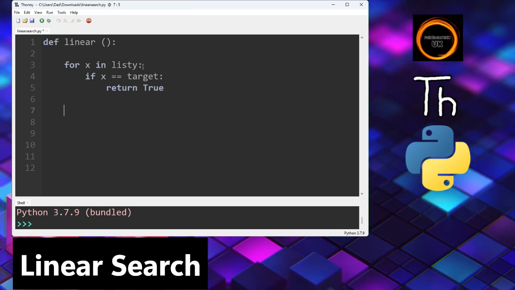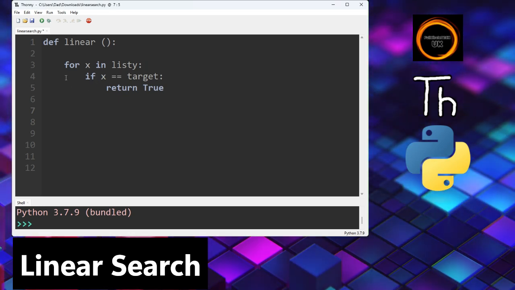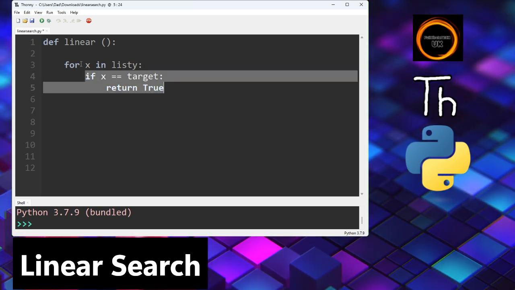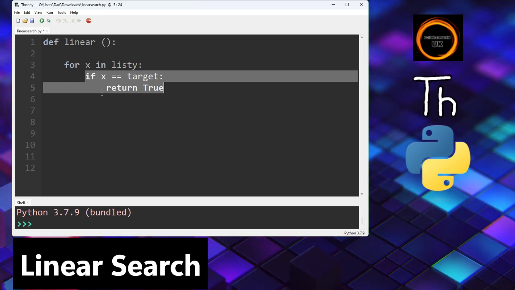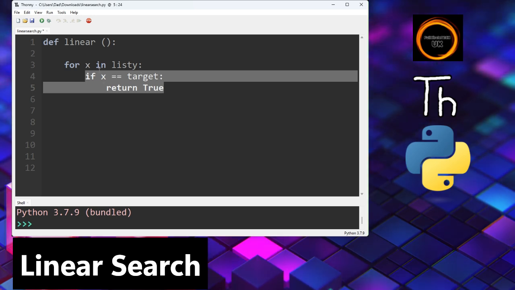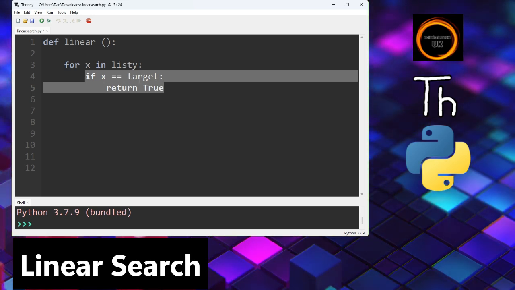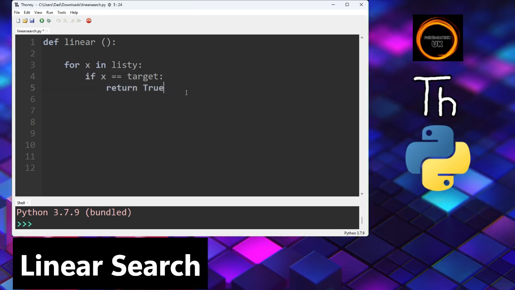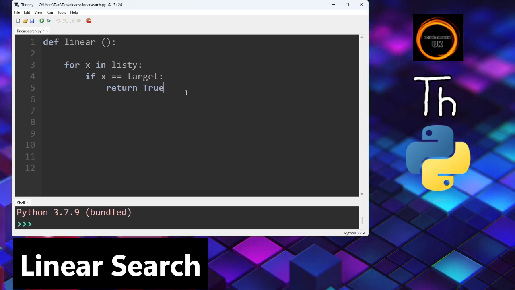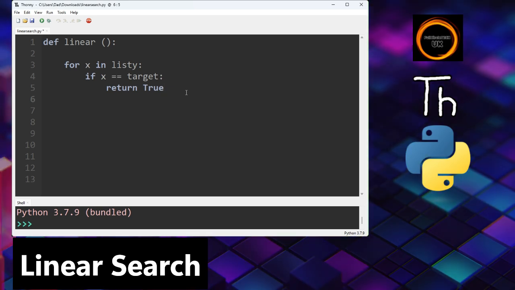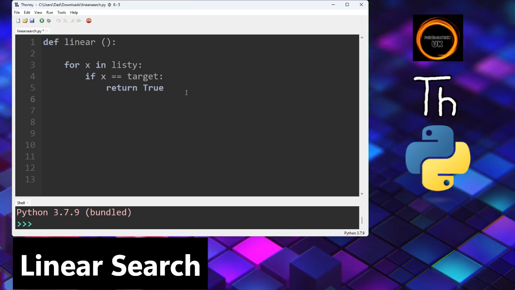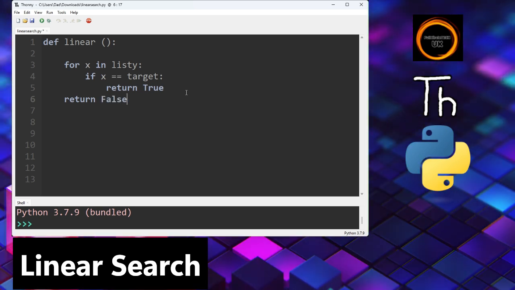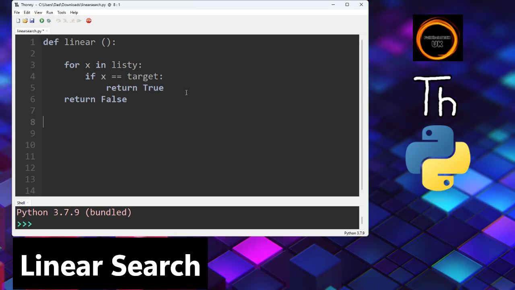And it's important here that we look at this indentation. Remember, this if statement is within this for loop iteration because it's indented. So for each item, it's going to check against the target. If it's there, it's going to return true. If it's not, it moves on to the next item, because that's what for loops do. That's what iteration does, moves on to the next item. But what happens when we've extinguished all the items in the list? Then all we need to do is return false. That's it. That's all we need to worry about. And that's our function done.